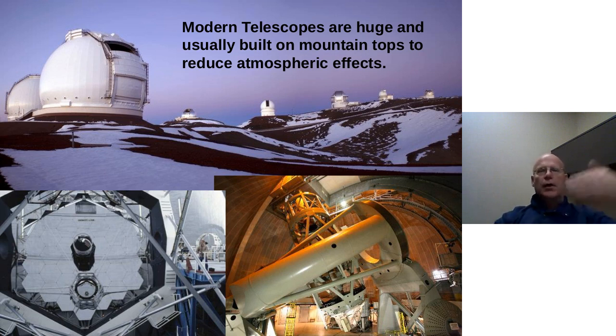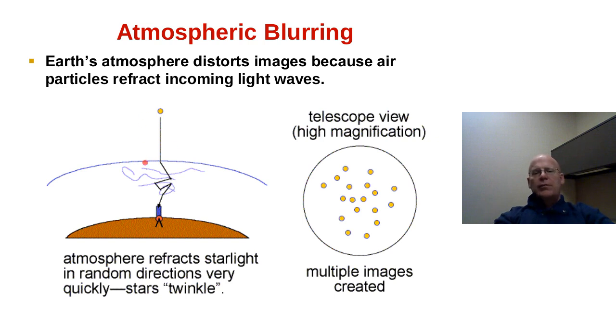It's great for astronomy because, again, think of light as little particles coming down to our telescope. It's got to make it through the air and it bounces around. By the time this light from one star bounces around a lot of atmosphere, it'll give us an image like this. If you're looking at it with your eyes, it's not a big deal because it's refreshing all the time. But if you're taking a long exposure, as we want to see distant objects, we get multiple images of that. It just looks like a blurry image of the star. So this is why the Hubble Space Telescope is in outer space, because there's no atmosphere up there.